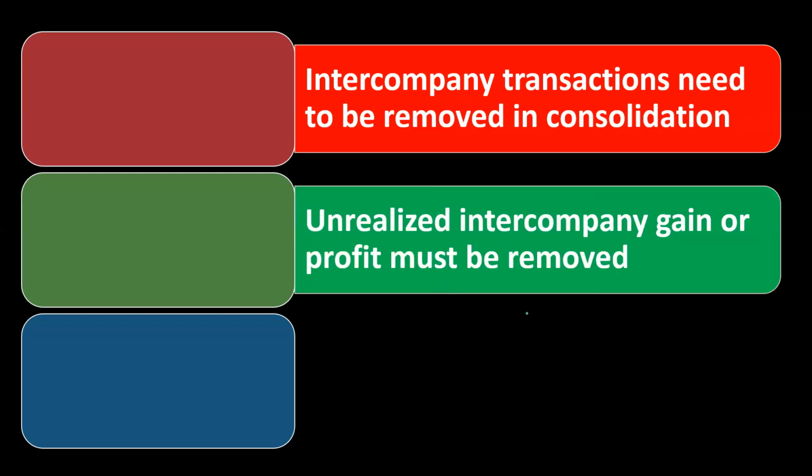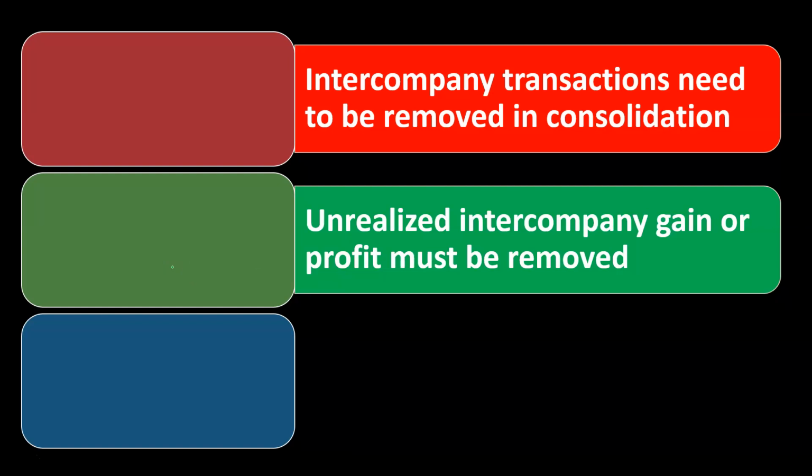So among the more difficult types of transfers we're considering here, some will be similar to the inventory, but typically the transfer of depreciable assets is going to be the new kind of difficult thing because they're a moving target. You have something that's been transferred, so you're going to have to deal with the original transfer, and you're going to have to deal with the added depreciation resulting from that transfer. Keeping that in mind, the unrealized intercompany gain or profit must be removed.